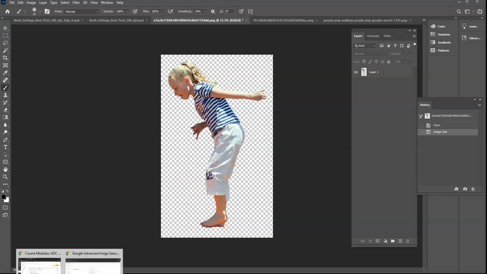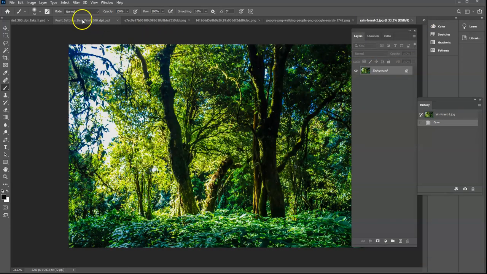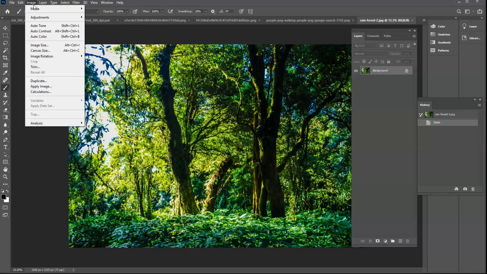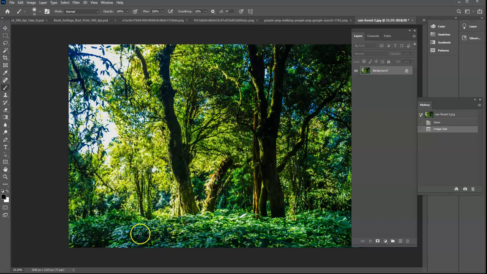Let's jump into that real quickly now. Actually, I think I have one more. Let me see. My rainforest, my background. Let me just look at that one while we're here, and then we'll look for one more background. I'm happy enough with the way it ended up. Kind of goofy to put a rainforest behind that house, but it came in at 72, and it's huge. This is a lot bigger than my image. So if I drop this to 220, now I'm down to 14 by 9, and that's what I was working with.